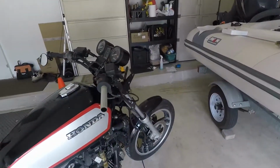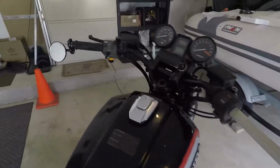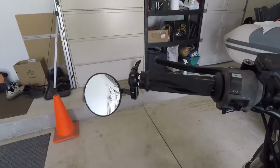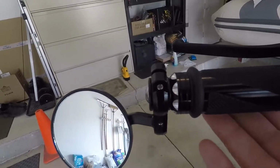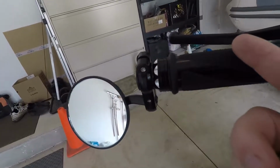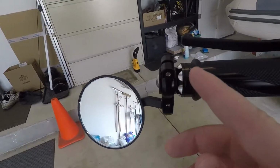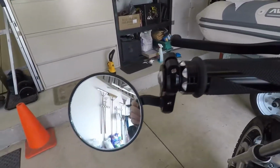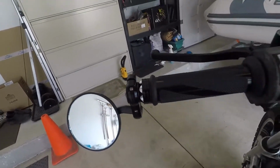What we're going to be doing is putting on the bar end mirrors. So that'll be pretty sweet. See, I already have one right here. Looks pretty awesome. I really want to show this because these are one of the highest selling bar end mirrors and grips. As you can see, when you put this all together, a lot of people end up taking this cap off. I really like the look of that, especially with the rest of the grip, so we're going to see how to get by that. It's a little weird, but it works.